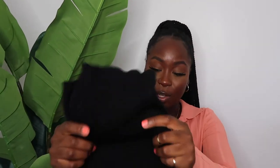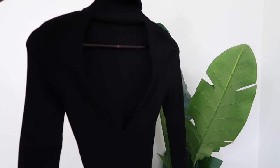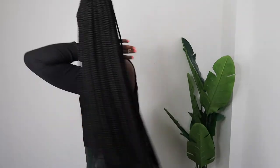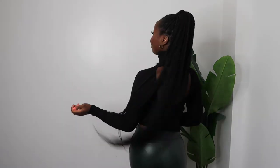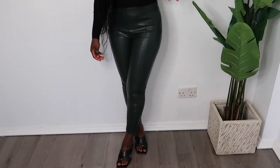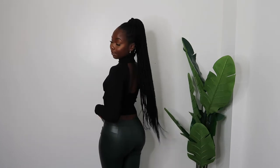This next item is the sweater with cut out back — this is so freaking cute. I love this style and I love the thick rib material that Zara sometimes does. I love how this is nice and thick, it's a turtleneck, and it has a cut-out back detail. I paired it with some khaki leather pants that I also bought from Zara and with the black heels as well. I got the sweater in a size small and I bought it for $12.99.